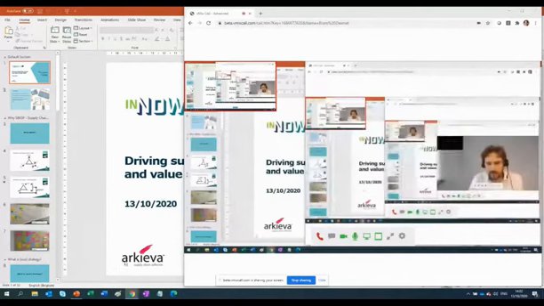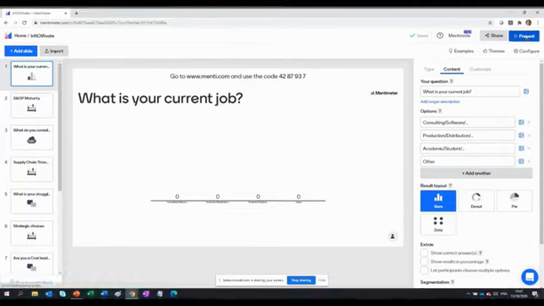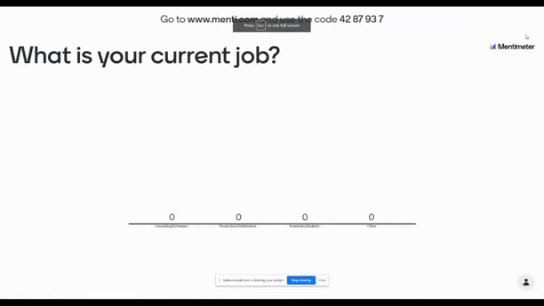Let me share my screen. I assume there has been quite some talking and listening already today, so I will try to make it a little bit interactive, and to do so I would like to use Menti. So if you just take your mobile phone, go to menti.com, and enter the code you see here on top, 4287937, then you should be able to log on to a couple of questions. Certainly given the fact that some people are online, some people are remote or at home.